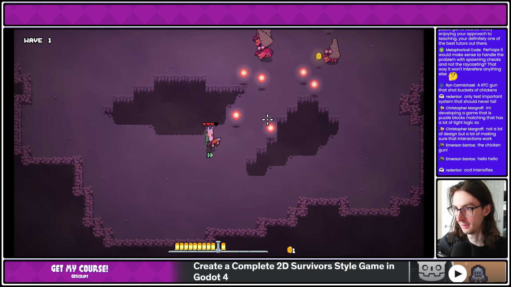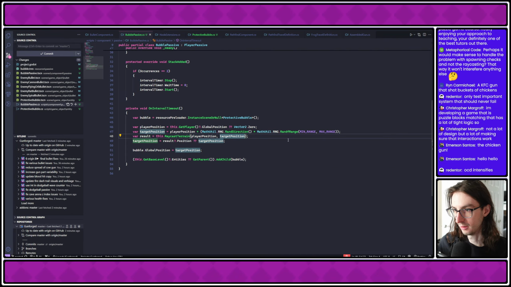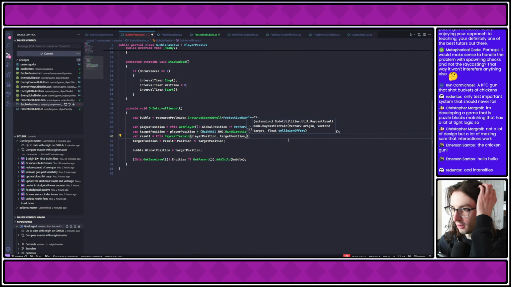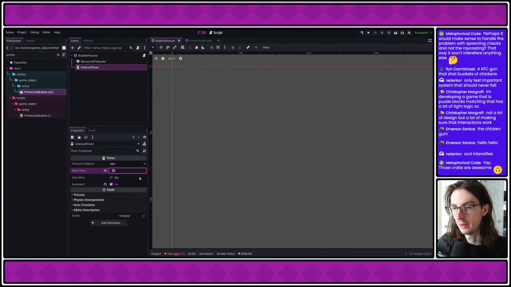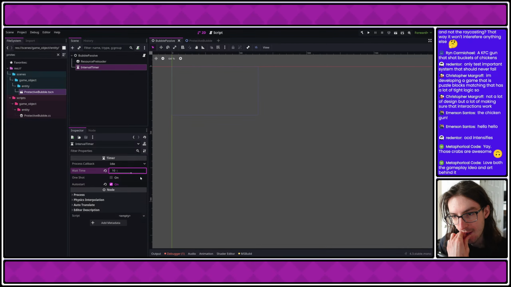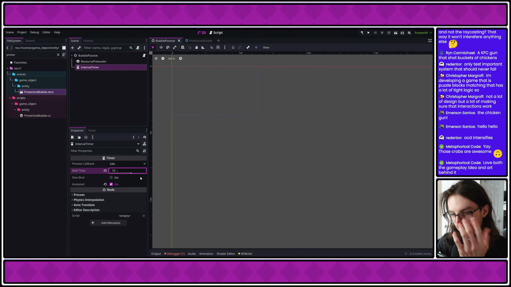Are you kidding me? What are you doing? Okay, so I need to actually change that. Collision offset. How tall is it? Oh, I guess I do. We'll just do 64. It's fine. Okay, I'm actually going to change this interval timer, let's bump this up to a 15-second wait time. Actually, I can't go that high, because some of the waves aren't that long.